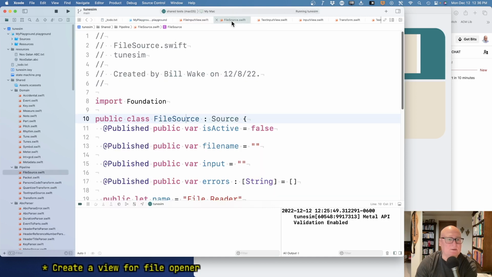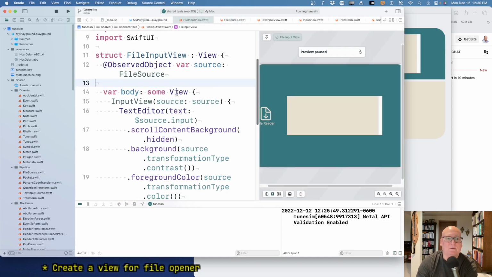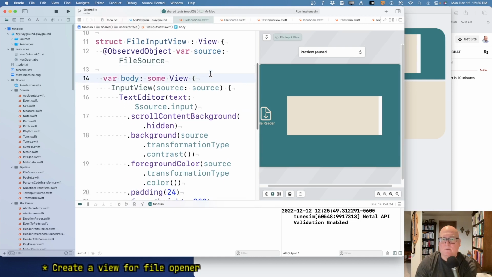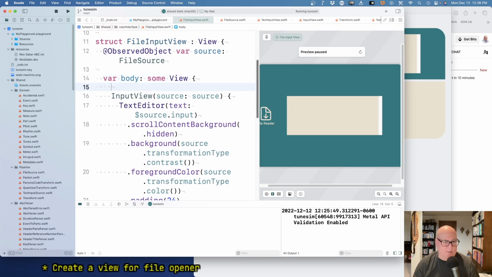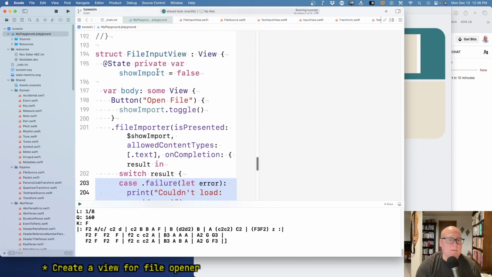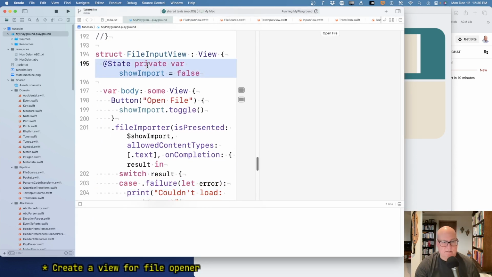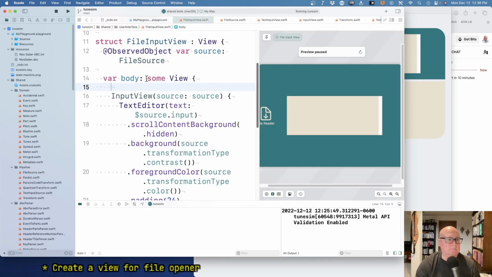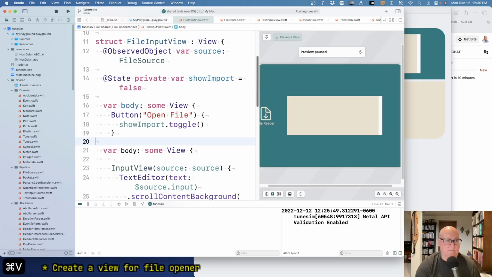Okay, so file source. Now we want FileInputView. Okay, we don't want this text editor here. We want a button. And I think we put it in the playground. Let's use it. We need a state and a button. Okay, the body is show import.toggle.